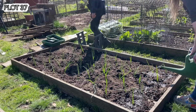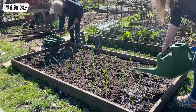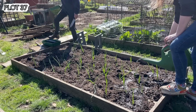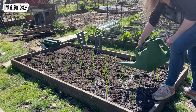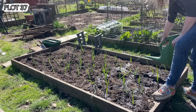I'm not actually going to cover these onions. We do have allium leaf miner here, and we get it sometimes quite badly, which is a little fly which lays its eggs, and then the grubs bore into the onions, which isn't that great, but it's not the end of the world. But the last couple of years our leeks haven't been that badly affected and they haven't been covered, so actually I'm just going to risk it.